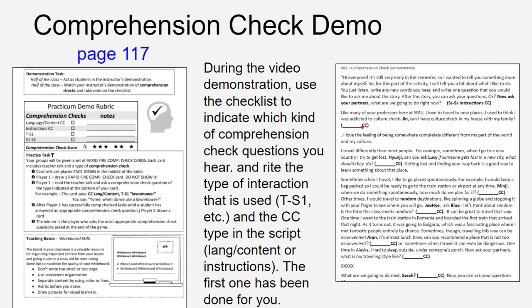Is it in instructions, language, or content CC? And what interactions are being used? For example, is it T to S1 language CC? Is it S1 to S2 content CC? And so on. The first one has already been done for you.